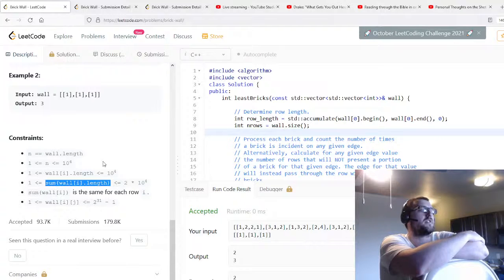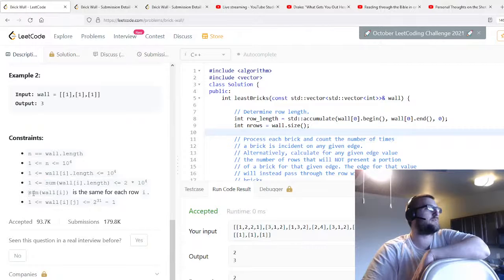Oh, this isn't bad at all. The total number of bricks of the entire problem is 20,000. So if you visit every brick, there's only at most 20,000 bricks.